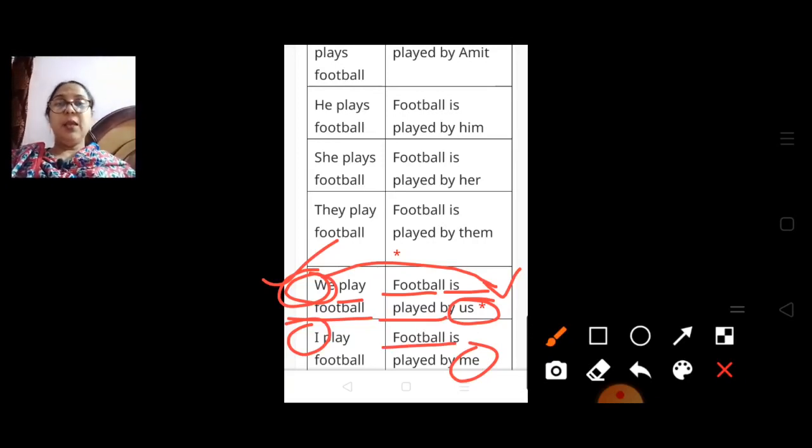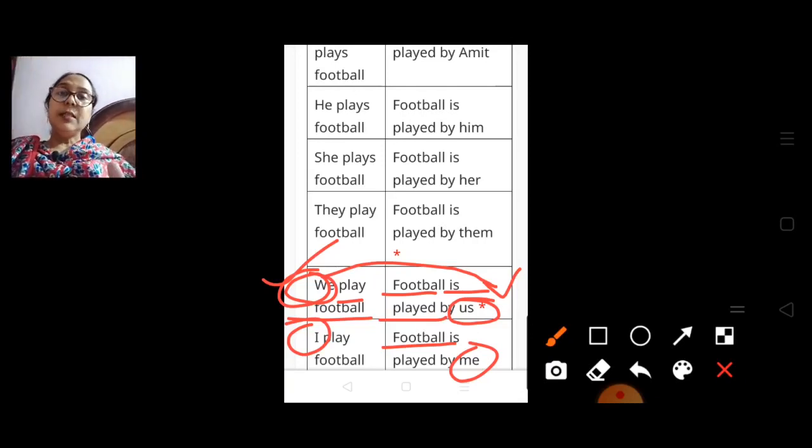So whenever we are making active to passive voice, we should always remember three things. First, the object. If the object is singular, then we use a singular linking or helping verb. If the object is in plural form, we should use a plural linking verb or auxiliary verb. Second, if it is in simple present tense active voice and we change it to passive voice, the verb will be written in the third form of the verb. And change the personal pronouns.